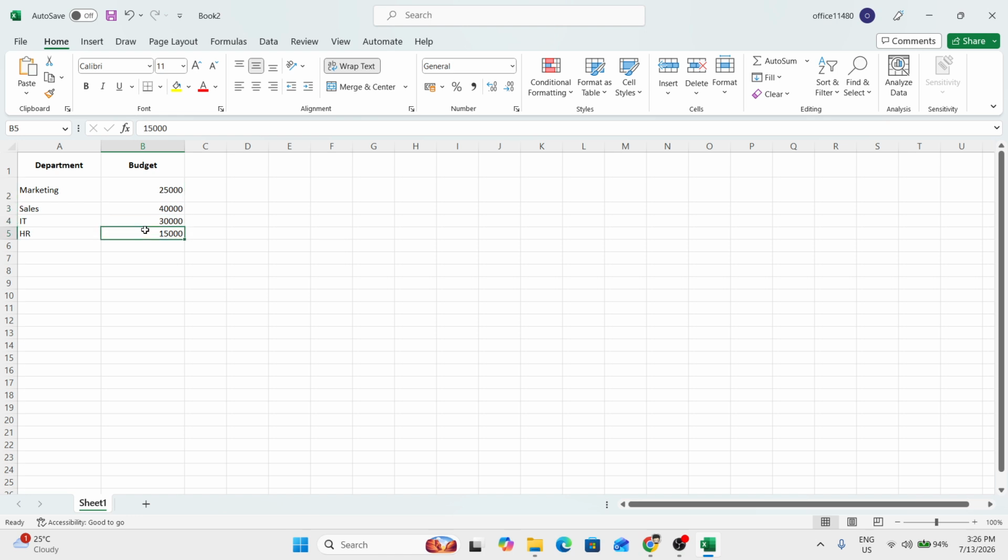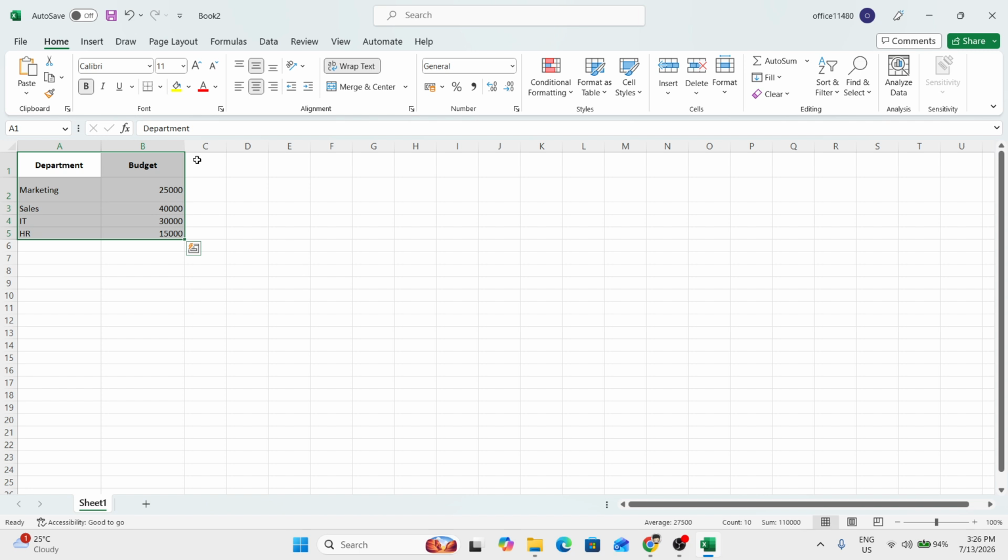Once your data is in place, the next step is to select it. Highlight the full data range that you want to include in the chart, and be sure to include the column headings as well. Those headings help Excel understand what each part of the data represents, and they can also improve how the chart is labeled later on. If you skip the headings, the chart may still work, but it won't be as informative or as polished.